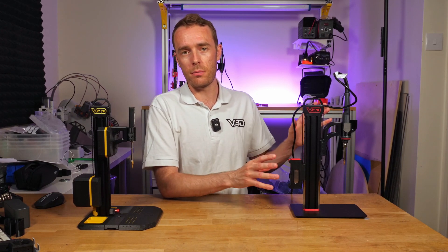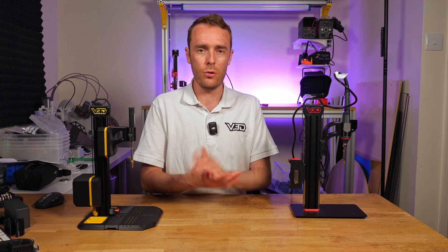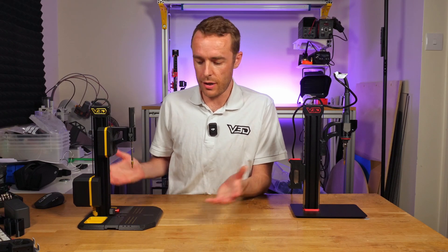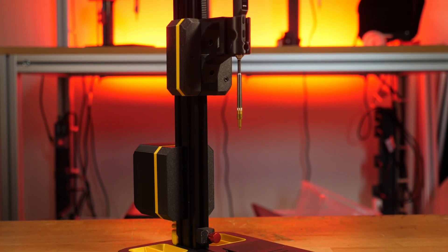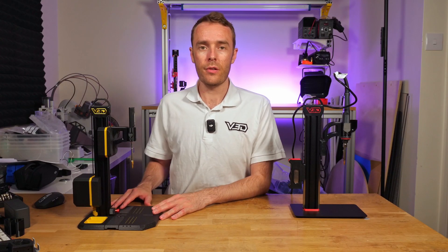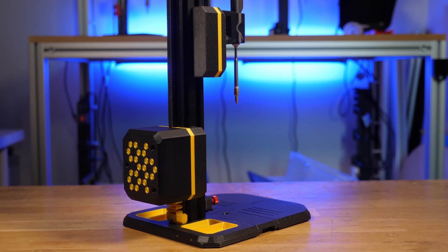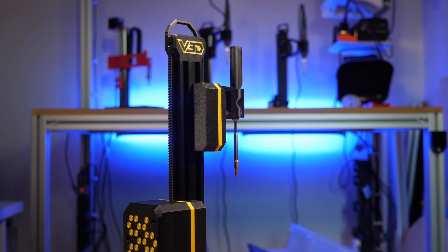When it comes to the STLs and all the printed parts for VLMP Pro, those are all included in the purchase, so if something gets damaged or you need to reprint stuff, you can do that yourself. When it comes to VLMP2, all the hardware is just general 3D printing hardware — mostly really easy to get hold of. The only exception would probably be the extrusion. You can get extrusion in various lengths, but for this design to work you do need to have the ends tapped, which is not so common. You may find you have to do that yourself, although it's fairly easy because it's aluminium.